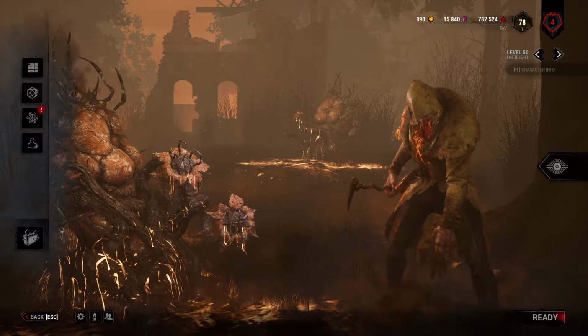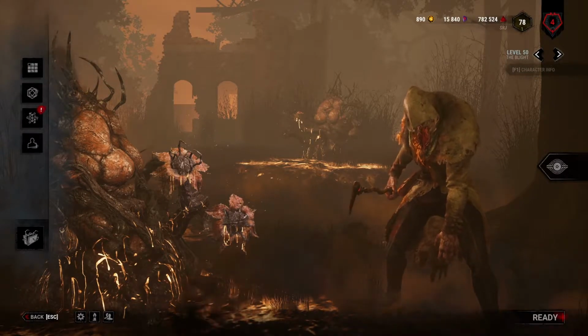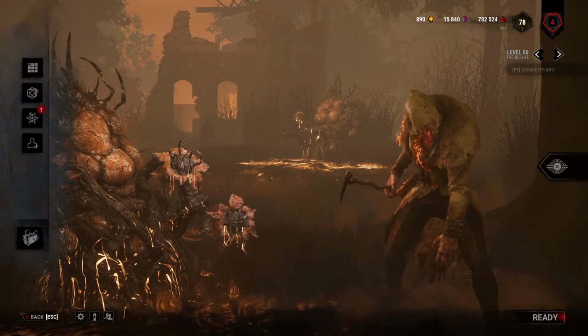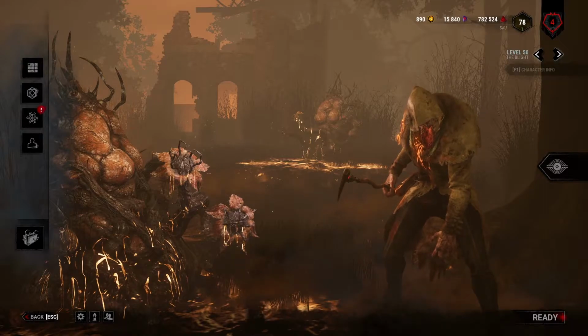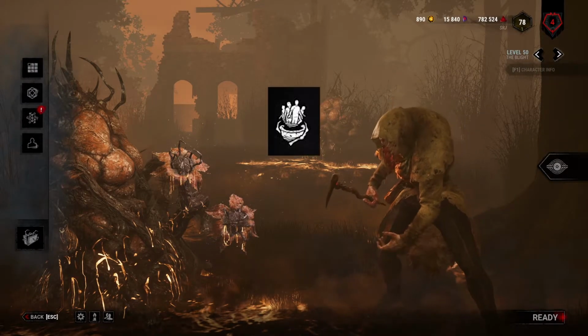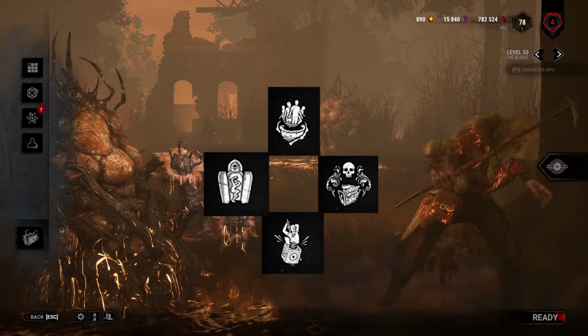And that's it. Overall, I think he's a great addition to the game. When he gets the right map and he's in capable hands, I think he could be a very, very powerful killer. I've tried out a couple of different perks on him, but here are my favorites. So currently, I use Barbecue and Chili, Dragon's Grip, Pop Goes the Weasel, and Iron Maiden.